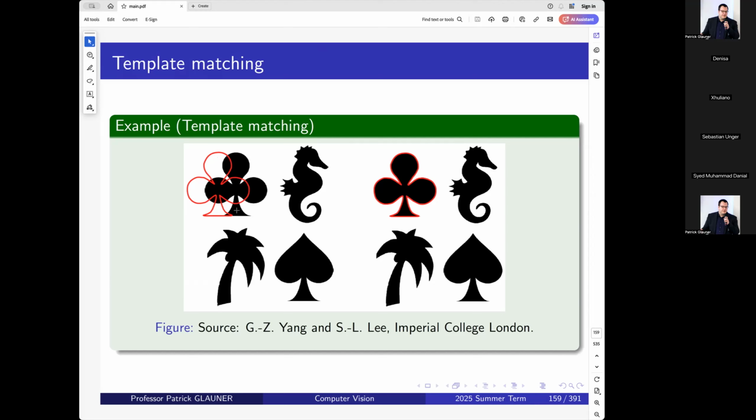What do you think about scale? Is this invariant to scale or not? Scale means the size of the object changes. Do you think such an approach would work? Or for rotation, would it work for that? Yes or no? Maybe let us know in the chat. We already got an answer. So this is not invariant to scale or rotation. It's invariant to translation, obviously, because the exact location of the object can be found. But once we rotate it or change its size, then this doesn't work.